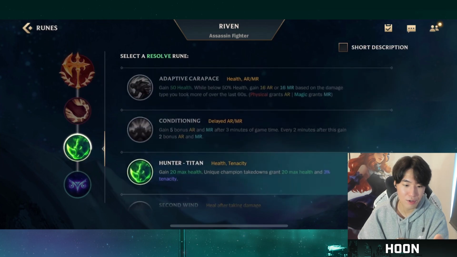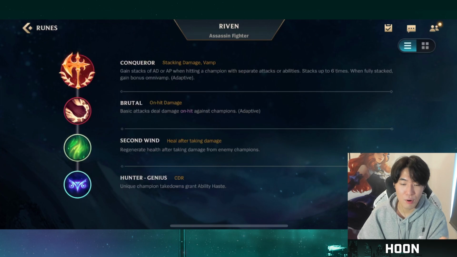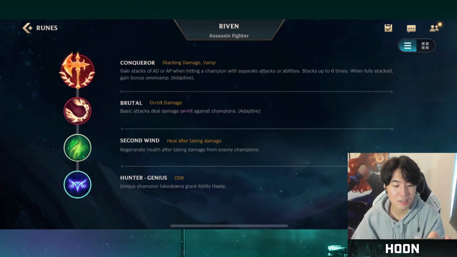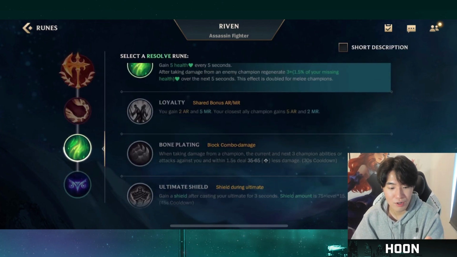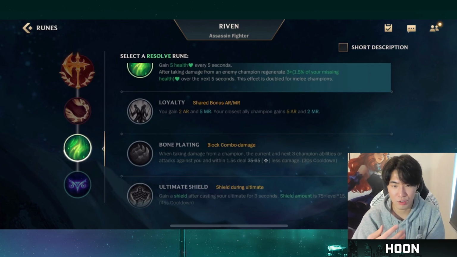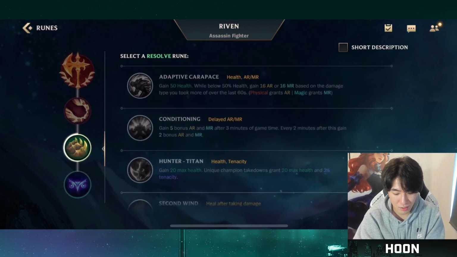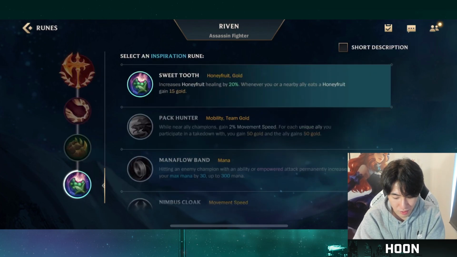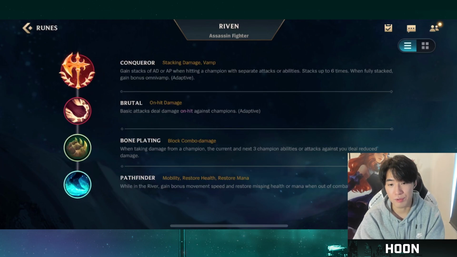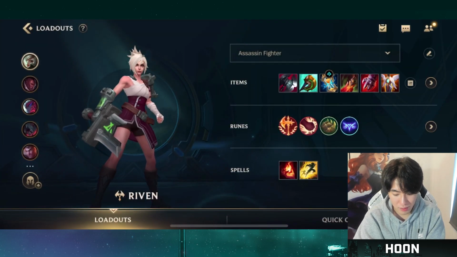For the second one, I recommend Hunter Titan, or if it's a poking champion on the enemy side, Second Wind is also good. If you're against Irelia, Yasuo, stuff like that, where you're gonna be fighting a lot, Bone Plating is also good in the recent patch. Third, Sweet Tooth or Pathfinder, which is also a really interesting rune now after the patch. I usually just go Hunter Genius for the extra cooldown reduction.